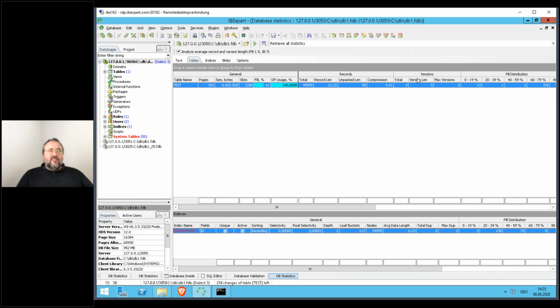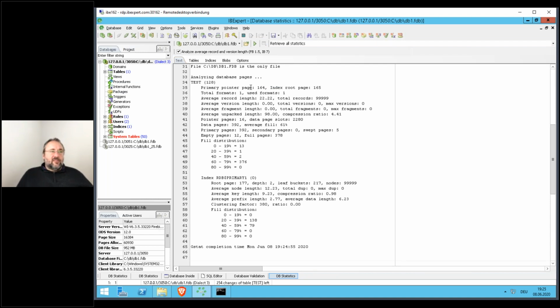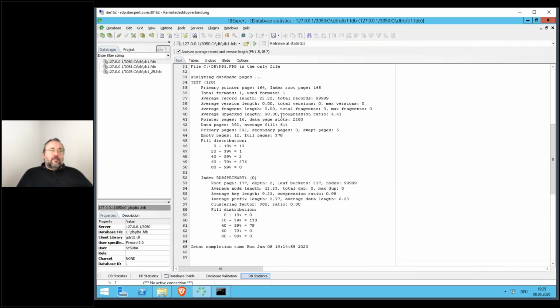In that case, it had to read a specific record from one of the pages, and on these pages were definitely some records which needed garbage collection processing, and that was a really good reason for Firebird to understand what's happening inside the database and do the garbage collection at that moment.